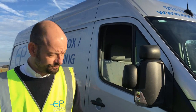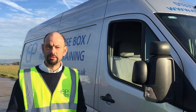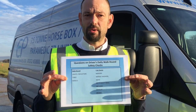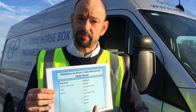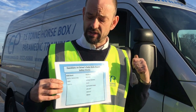Now, in the real world, you'll be given by your transport manager a check sheet to use as you walk around and check the different items on the vehicle. For the Module 4 test, you can also use a crib sheet. Whether your examiner asks you to use that or not, it's highly advisable that you do use it. You're allowed to use it. So we're going to do the walk around items first, and then we're going to do the cab items, the things we do seated in the vehicle.